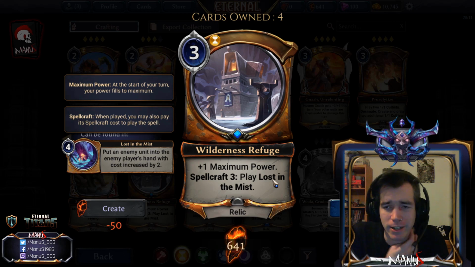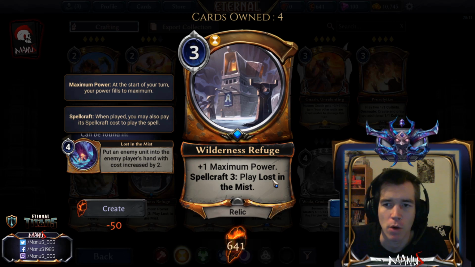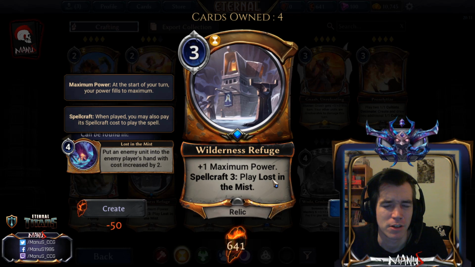So this is more like either ramp from 3 to 5, or it's an expensive Lost in the Mist with some added minor upside from the power usually. So in limited, I would say this is a pretty solid card, not great. In constructed, even in expedition, probably not good enough, and outside of expedition, unplayable.